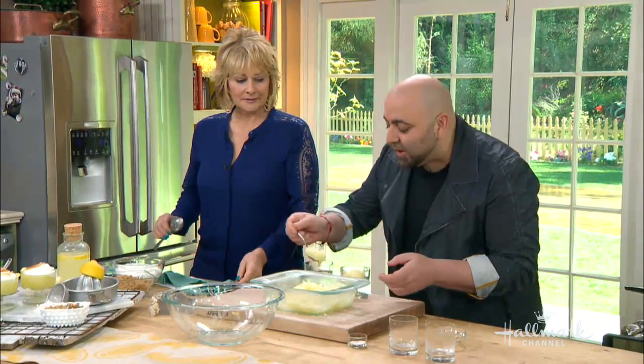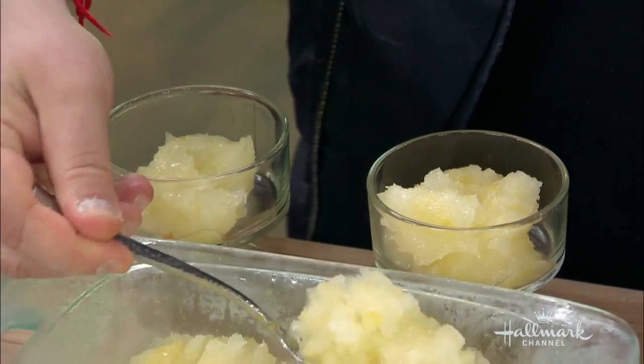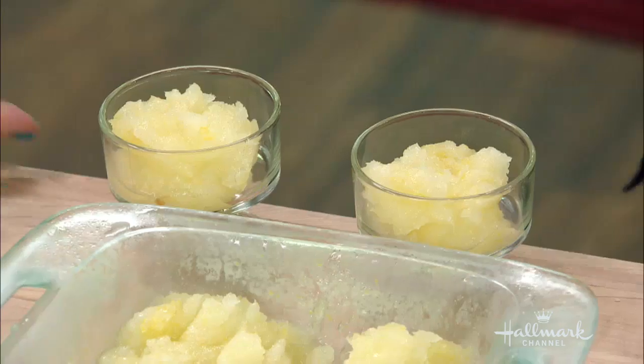Now this is great as an intermezzo. If you're having a really big meal, and you want to have a little palate cleanser. But it's also really good in an ice cream cone.